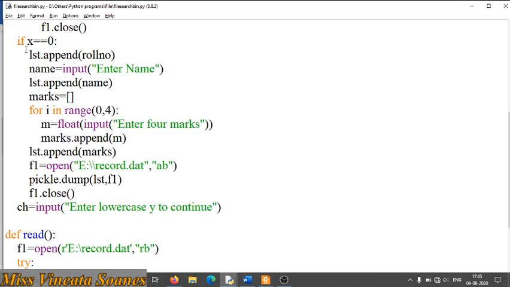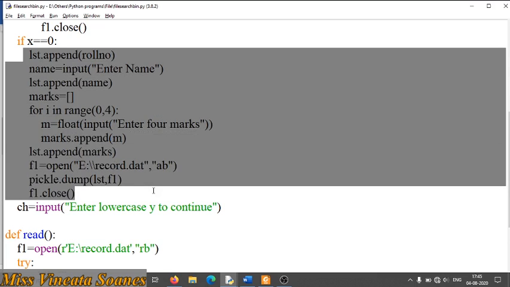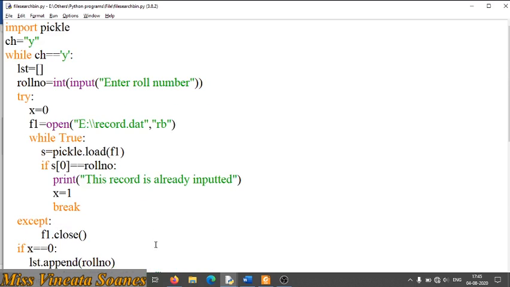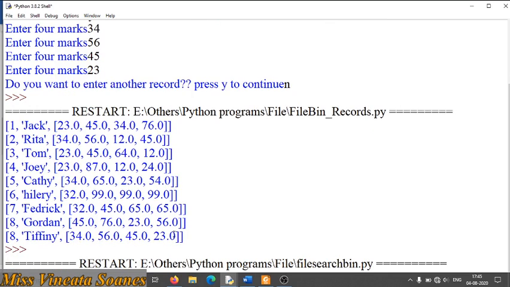so that it does not go here. X will be equal to 1, so this will be false, it will not append, it will not do all this, right? Now this is just an explanation. Before I explain further, let's just see how it looks. Let me just close it fresh.